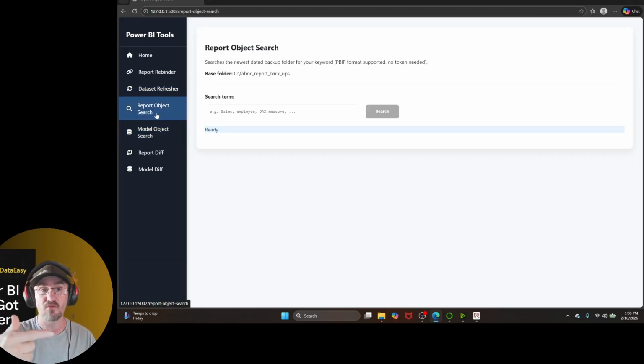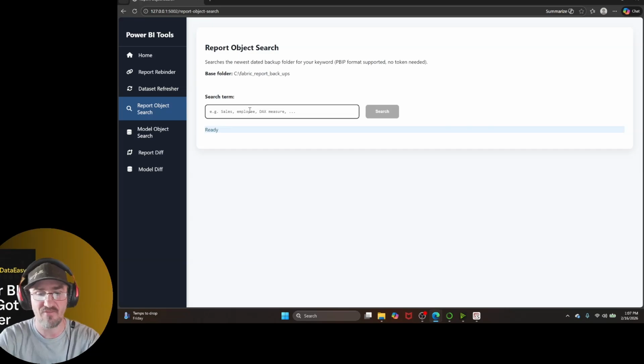So now this next one is report object searchability. I can search through any of my reports and find any object on it. So if it has a measure, or if it's using a table from a Power BI model, this helps with impact analysis. So let's say I have a measure, list price.